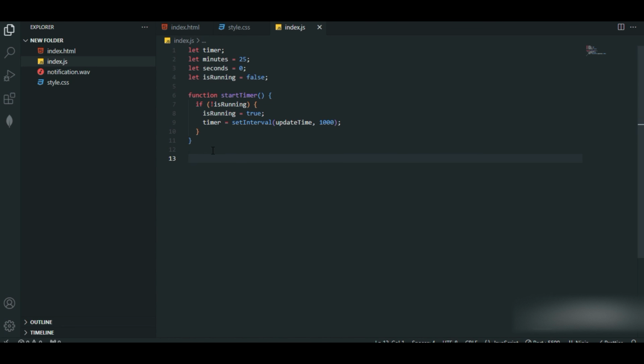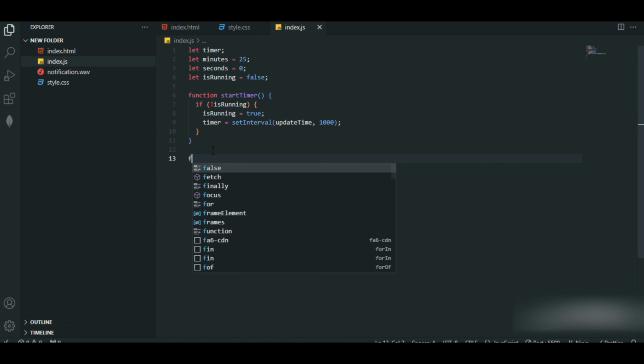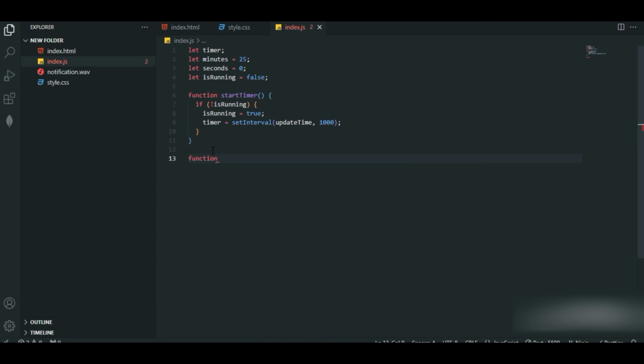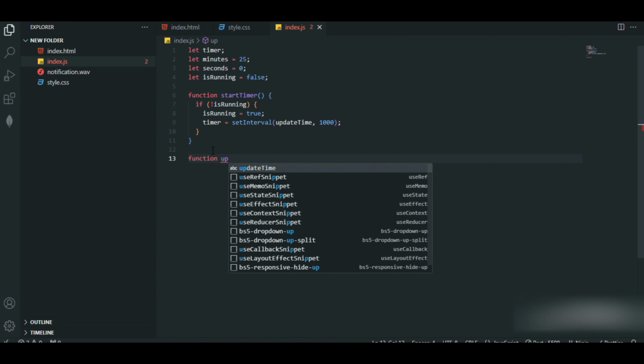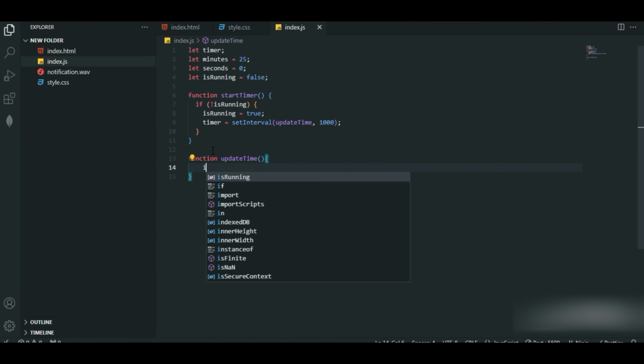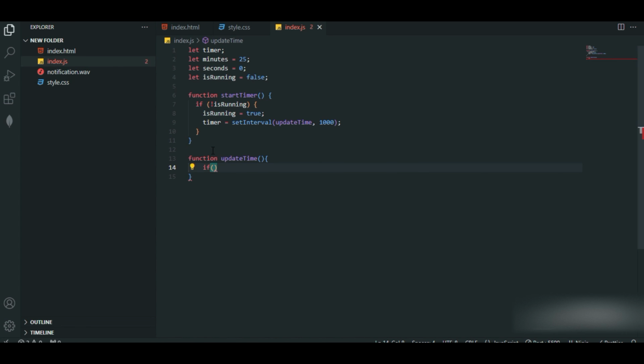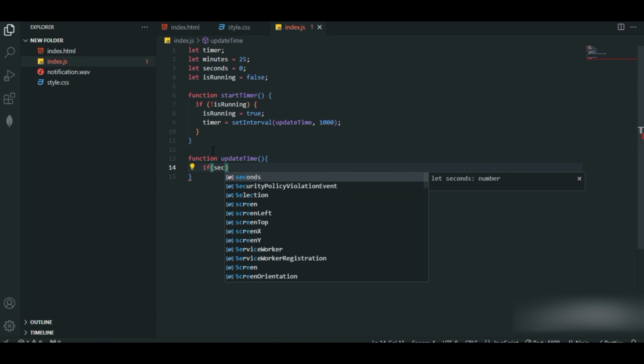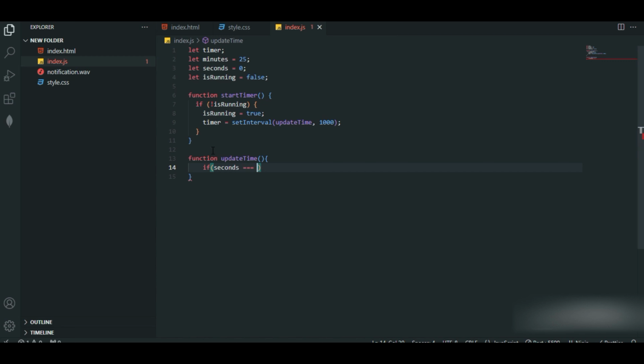Next, as I have said, we'll write the function to update the timer every second. For that, I'll create a function and use the name updateTimer. Initially I'll make use of the if condition, if seconds is 0.